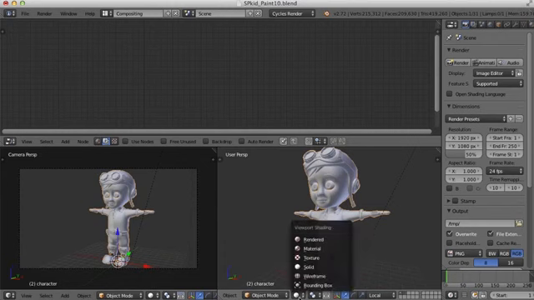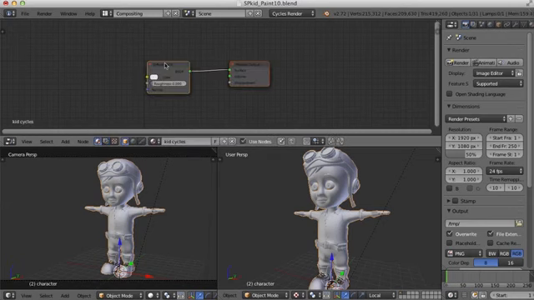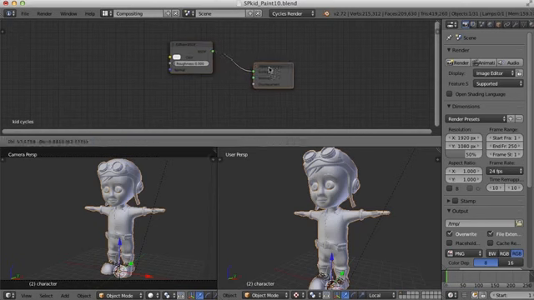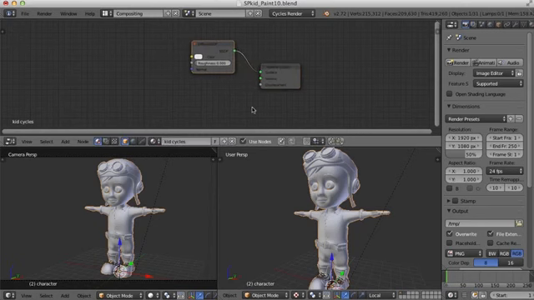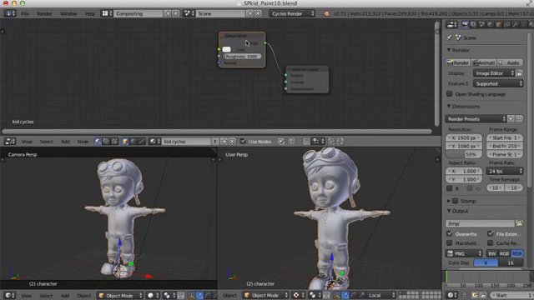Also, I think I'm going to go to texture view here in the 3D view. The first thing I need to do is actually turn on nodes. I'm going to come over here and go to material. And I should see my material here that I just created. So here we have the main material, the diffuse, coming into the material output node.